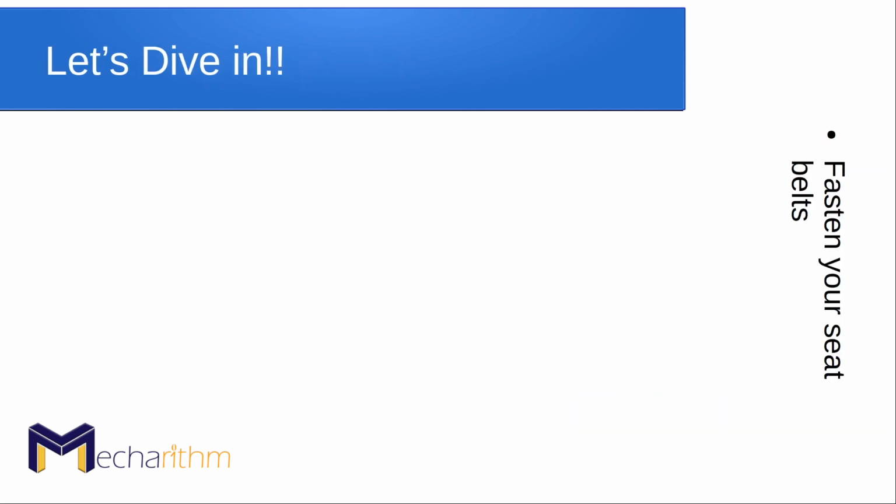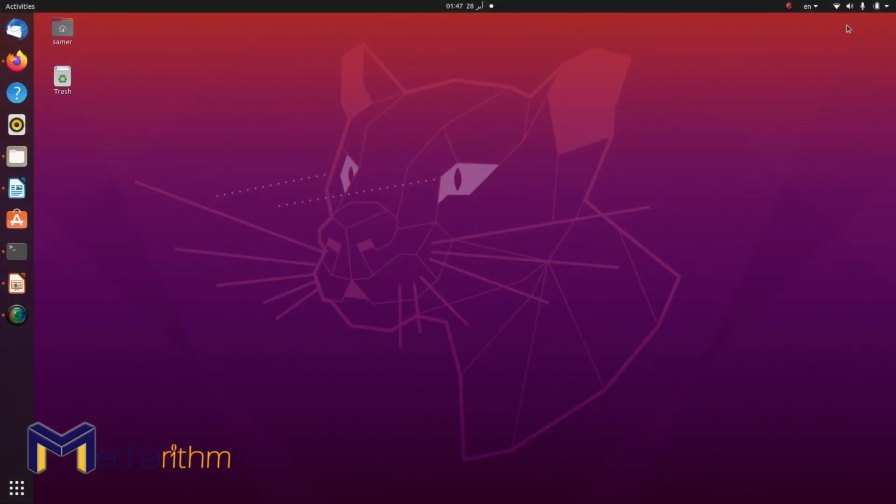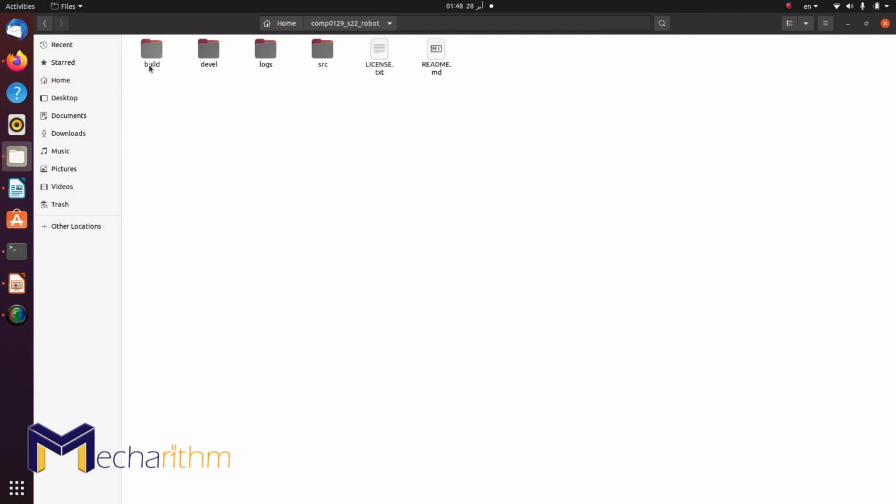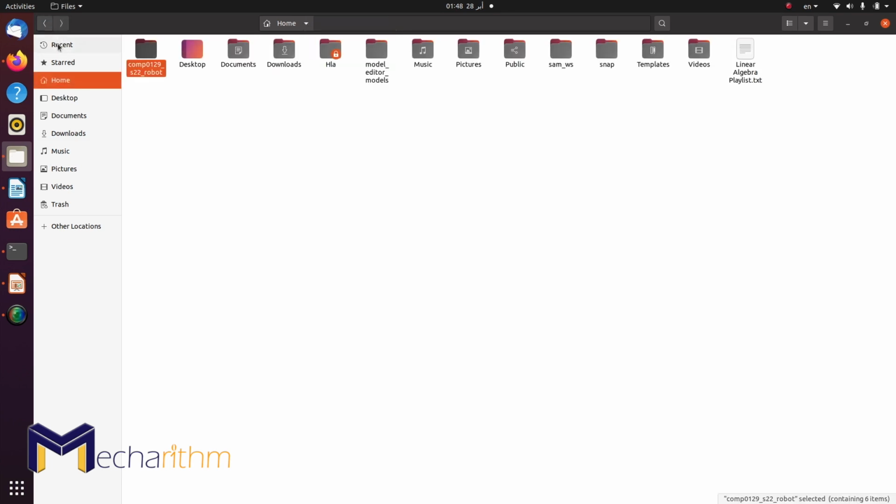So let's dive in. Once you're done with the installation of Ubuntu, you'll find something like this. You'll have a couple of icons on the left, and you'll have this background in front of you. So what's the difference between Ubuntu and Windows? Basically, they are quite the same in a lot of features. For example, you have the windows concept here, you have buttons you can press or folders that you can open. So it's quite the same in some features.